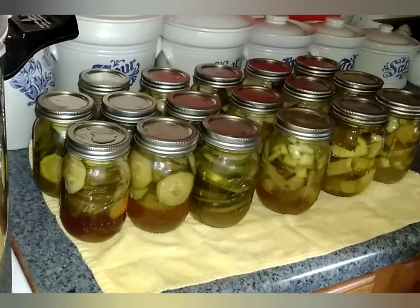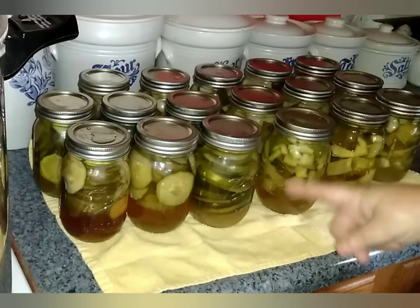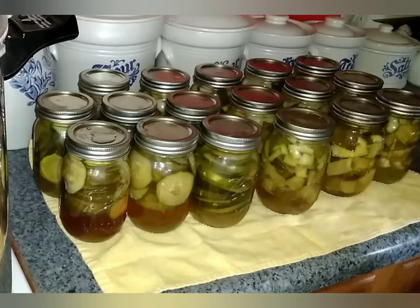And I worry about the processing with zucchini. The dicing is okay. If you shred it and don't pack it in there, if you leave it loose, that's fine. This is the one that I get concerned about. But I haven't had any problems with it. So, again, do your own research.